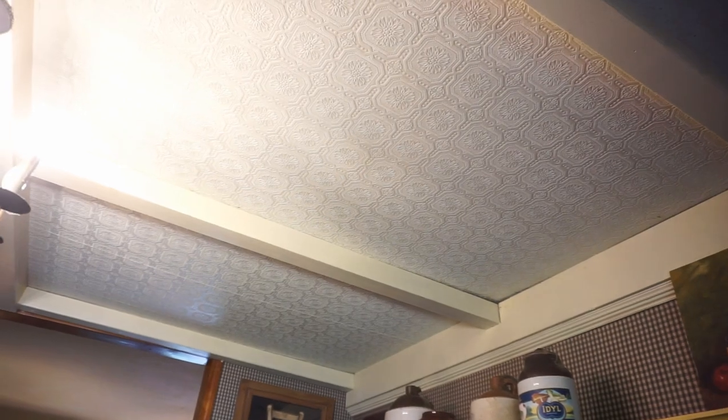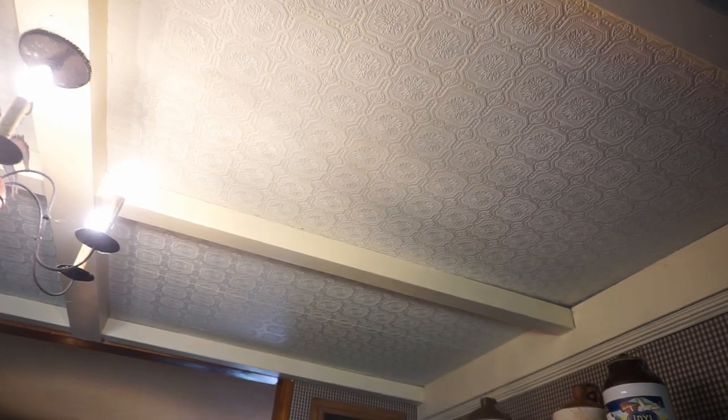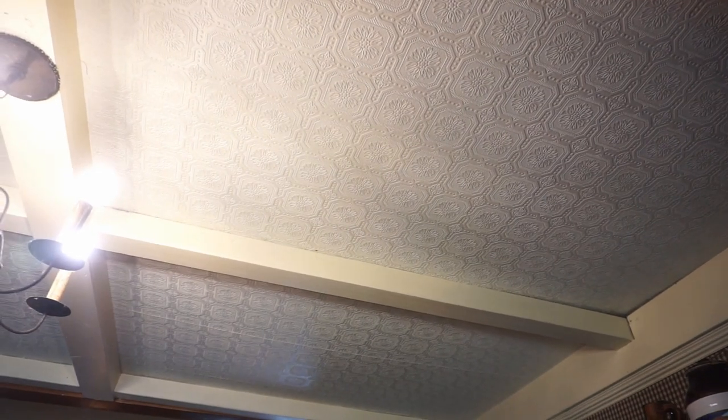All the ceilings in this old house are 10 feet tall, with the exception of this kitchen, where the ceiling had to be dropped by about a foot, because above us is a bathroom, and so the plumbing runs right above this ceiling. And the beams were here when we moved in. They were very dark, and that is one thing I wanted to paint as well. They weren't very attractive wood. And then we put the false tin ceiling right here as well. Kind of a light buttercream color, which also brightens up the room.